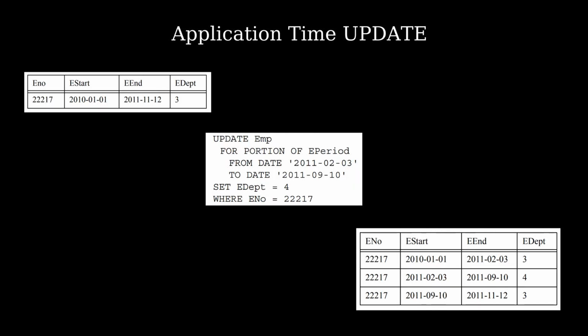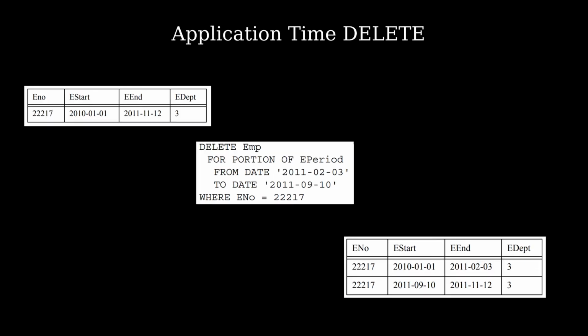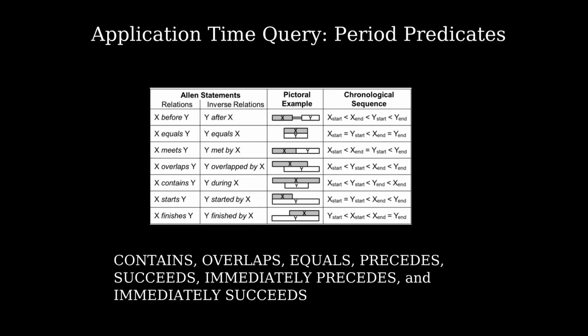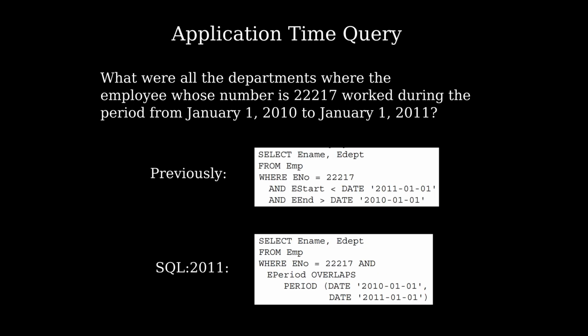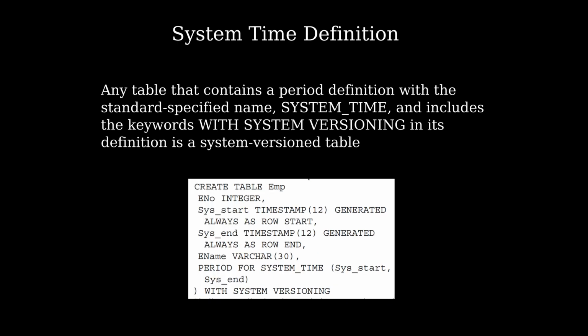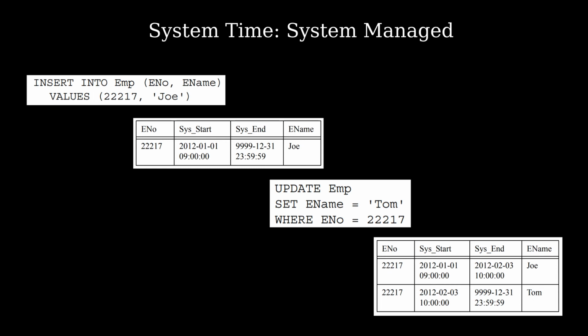Now we can update that table, or delete rows in that table, and then we can use Allen interval predicates to simplify queries over the periods, such as for point-in-time time travel queries and for temporal range queries. As for system time, it is defined as a set of system-maintained start, end, and period columns, also declared through DDL. And now we can make non-destructive, auditable updates automatically, without having to invent our own append-only semantics.